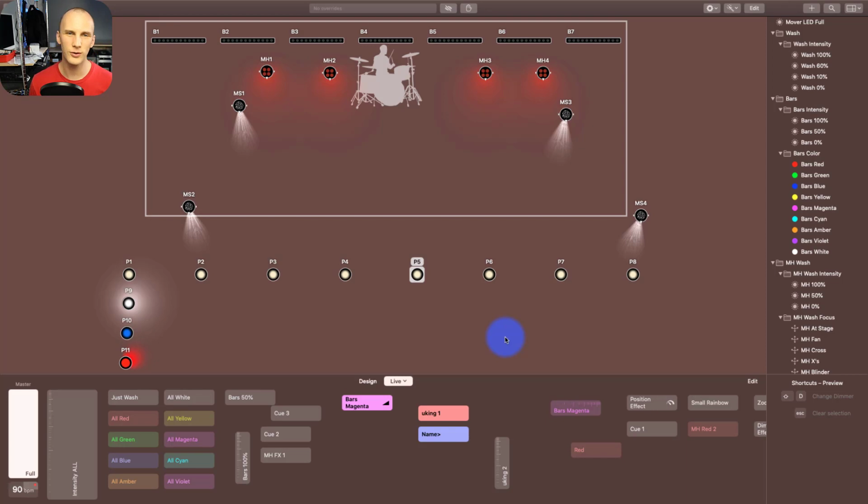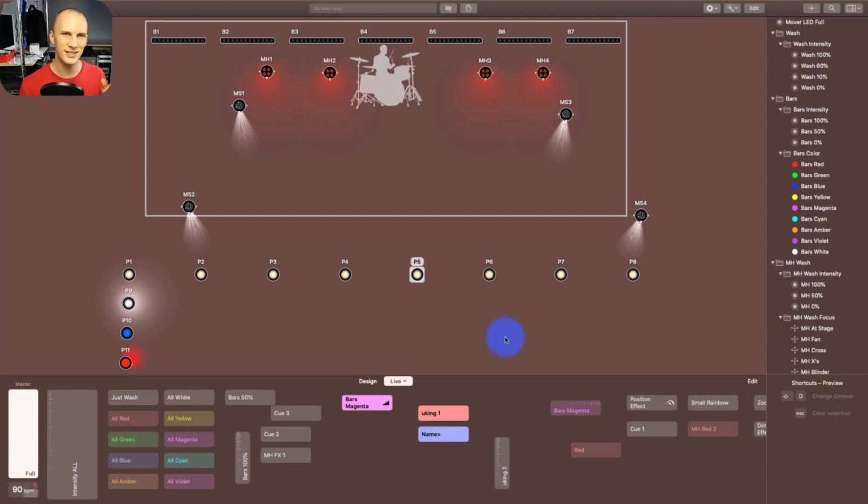So LightKey, for those who aren't familiar, is a Mac-based software. In the next video we'll talk about new features for this year. I call it the new Vista. There was a console and software called Jands Vista. It's still around, run by a company named ChromaQ, but in its early days it really took the church world by storm, and it was really unique and interesting software. Unfortunately, things didn't go the way that I love with it, and today it really isn't something I recommend, for a couple reasons that we can go into in the next video. But here, I want to talk about LightKey.